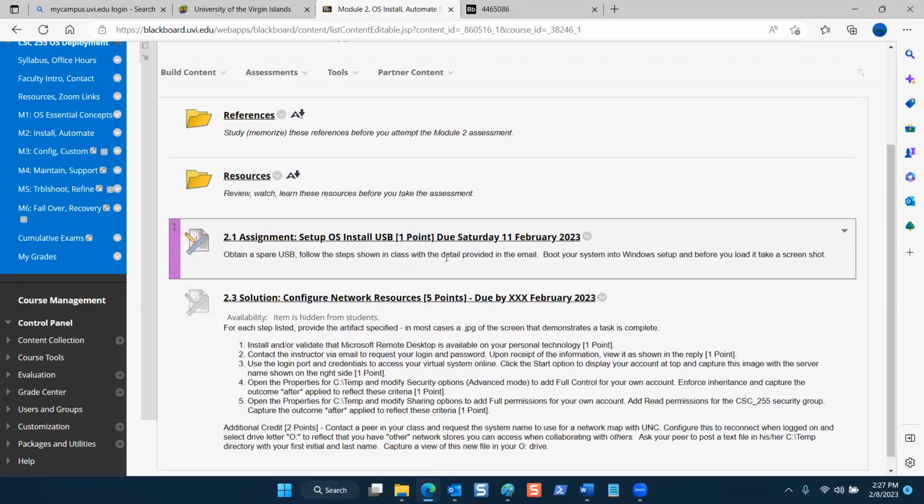That's often the case. So when systems are sold, they don't include the Windows disks anymore. So Microsoft created a utility where you can take a spare USB drive. And what's important to understand is that you want to make sure that it is a certain size and type, and we're going to talk about that right now.